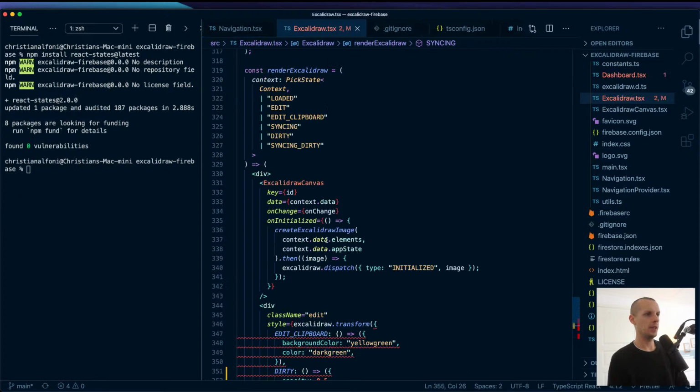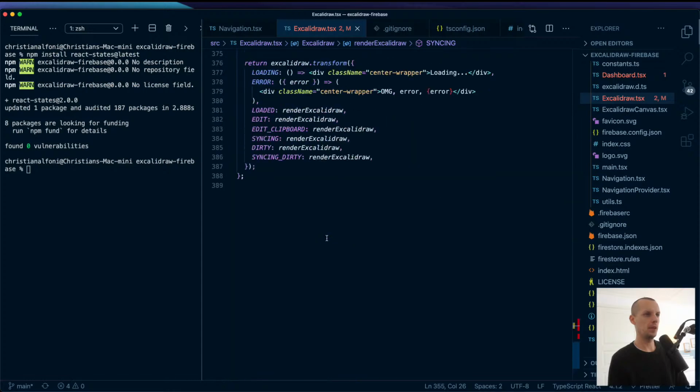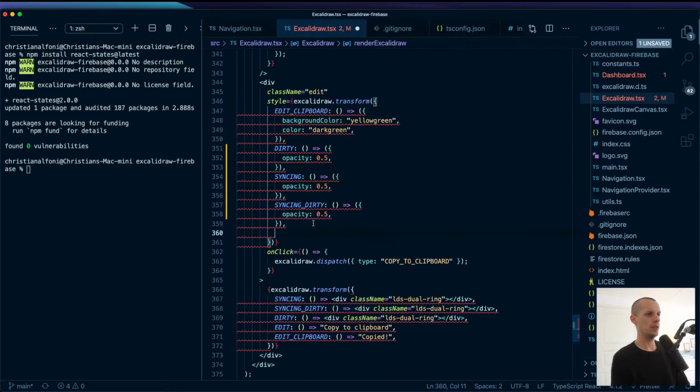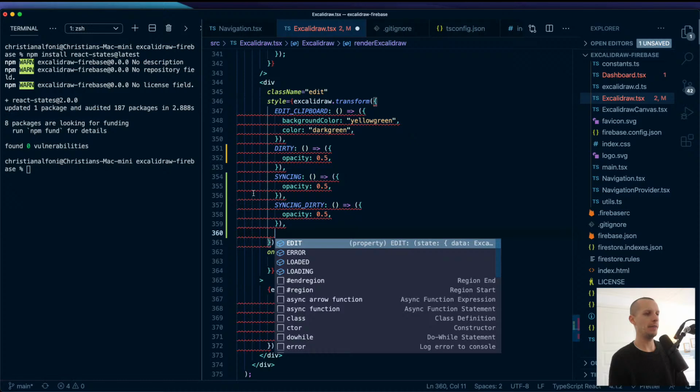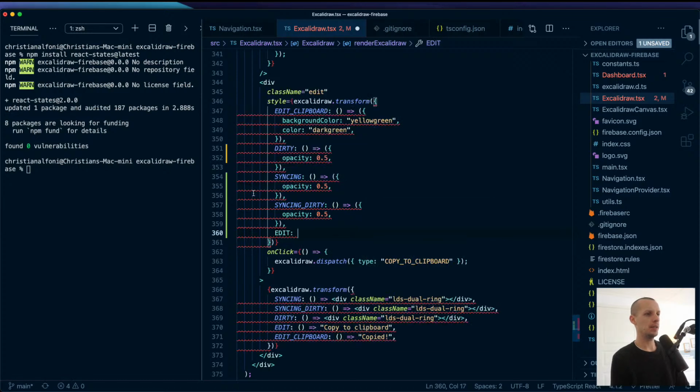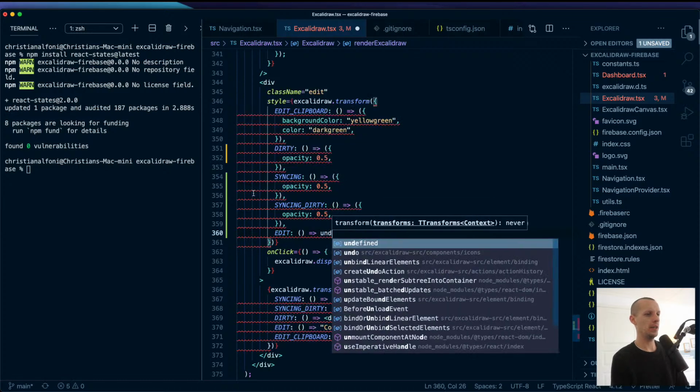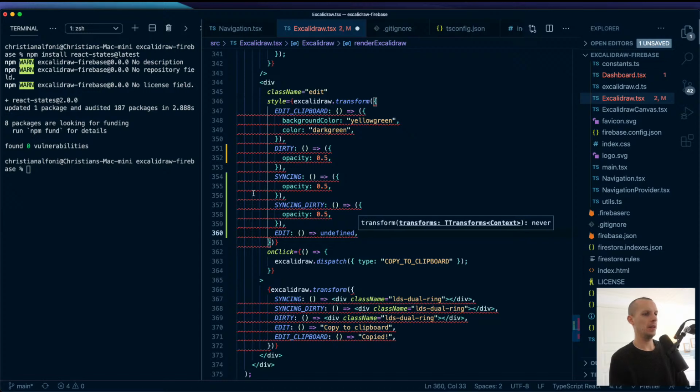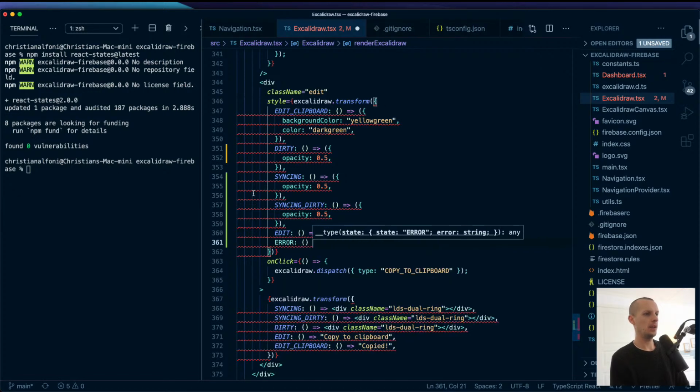Yes, because now the transform is exhaustive, which means that you have to explicitly say what you want to do for everything here.